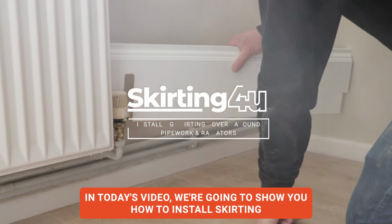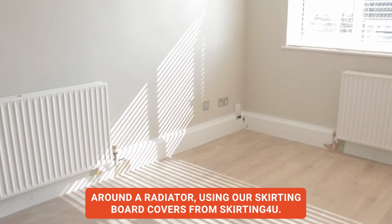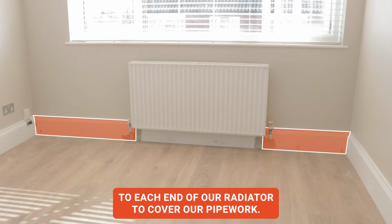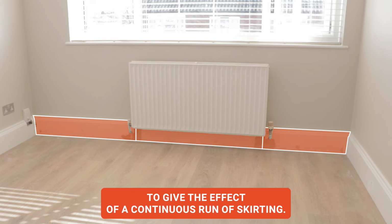In today's video, we're going to show you how to install skirting around a radiator using our skirting board covers from Skirting For You. In this demonstration, we're going to start by fitting our skirting board cover to each end of our radiator to cover our pipework. Then we will continue the run of skirting underneath the radiator to give the effect of a continuous run of skirting.